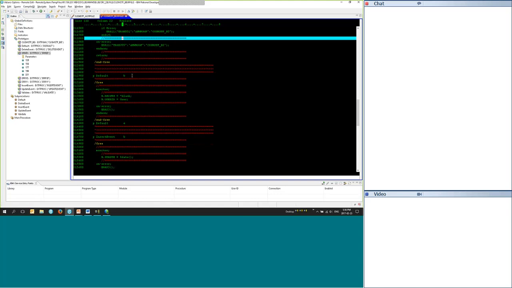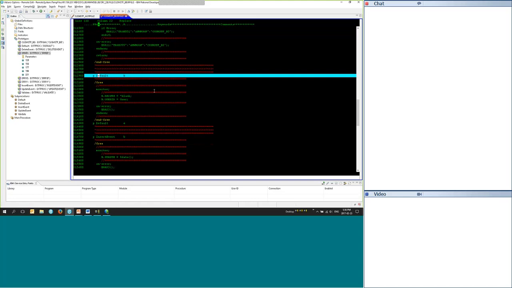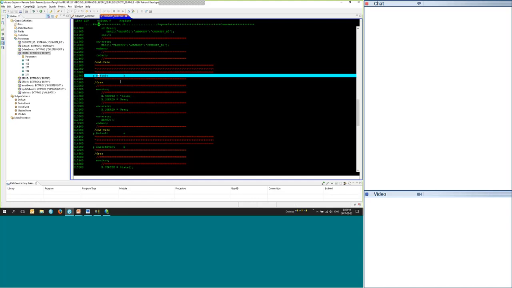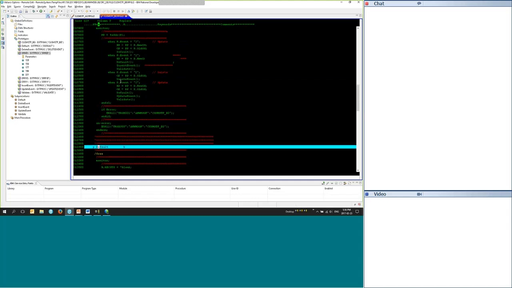But specifically here within a trigger, this is what we would call a sub-procedure, i.e. it is a procedure within a program used only by that program, and they are defined after the main line of code.